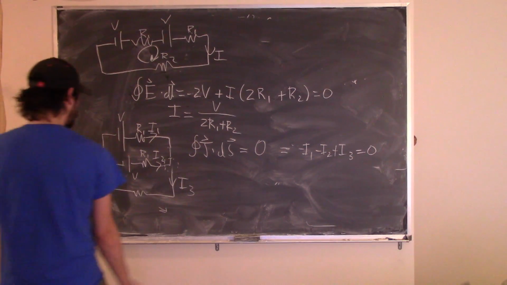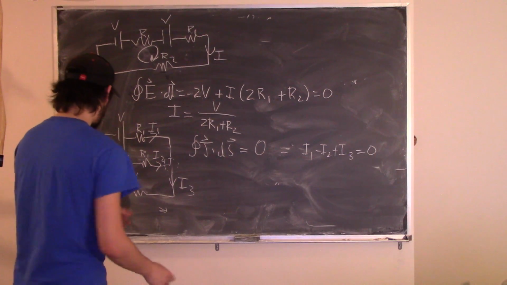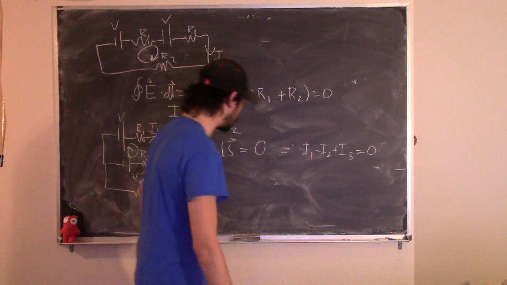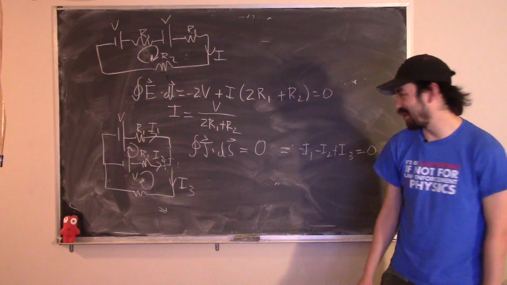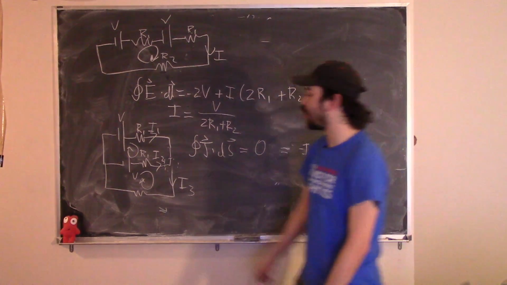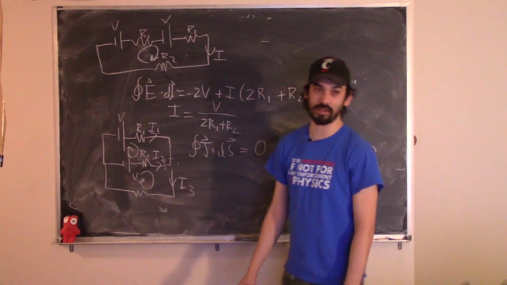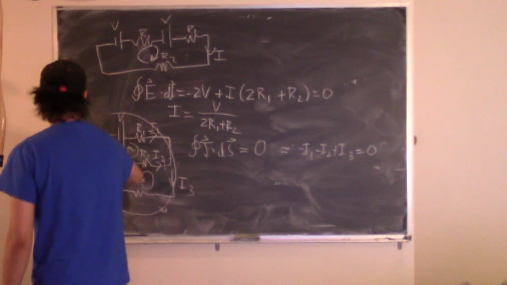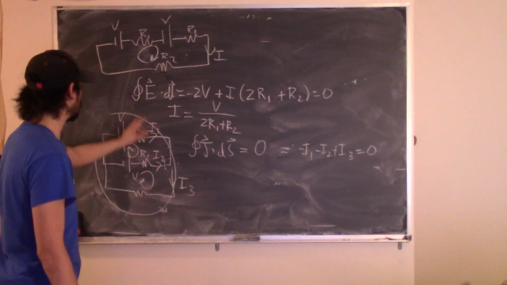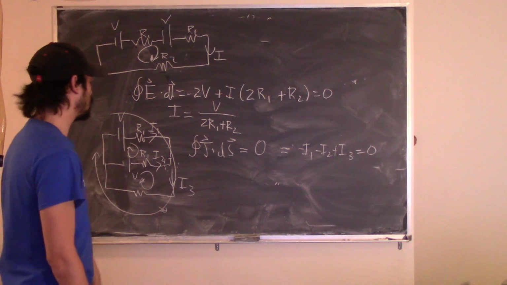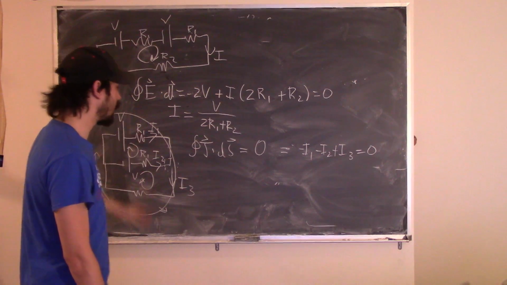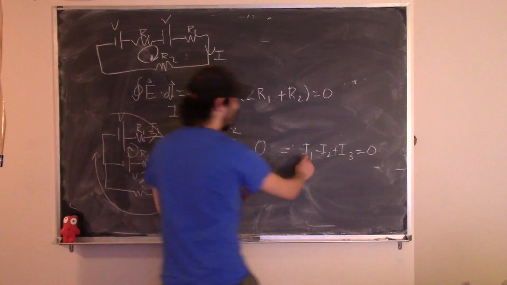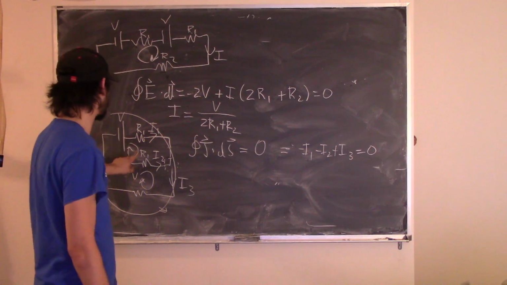And then we can look at some loops. So I'm going to do this loop and this loop. You might be seeing when I'm doing these, there's not really any particular reason. I tend to draw the inside loops if I don't see a very good reason to go outside. I could have drawn this loop. You could do any one of the combinations of those, but the punchline is I need 3 equations because I have 3 unknowns. I don't know what any of the currents are. And so this is already 1 equation. I just need 2 more. So I'm just going to do this one and this one.